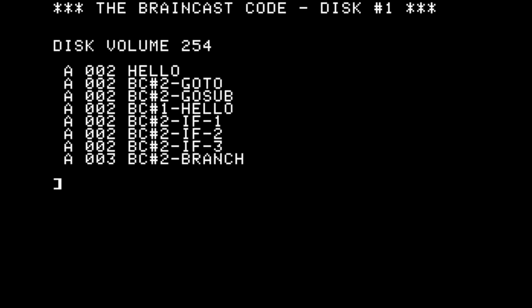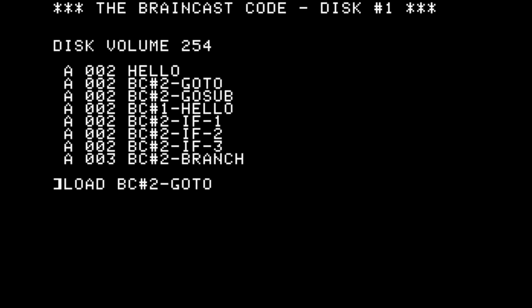So, enough of me rambling. Let's look at some code of GOTO, GOSUB, and IF THEN statements, and how we might combine them. All right, since last time, I've made a bootable disk to have all of our Braincast code on, at least until we fill it up, depending on how complicated we get over time. Right now, this is the GOTO example. Now we'll be doing everything on diskette instead of the cassette.